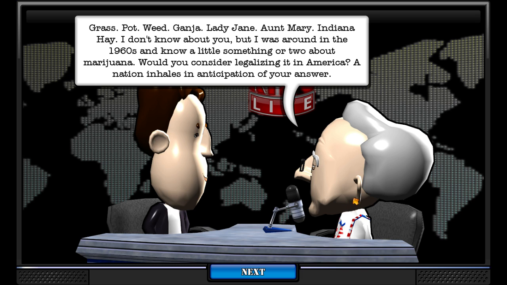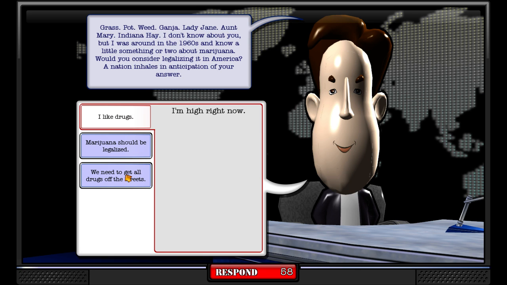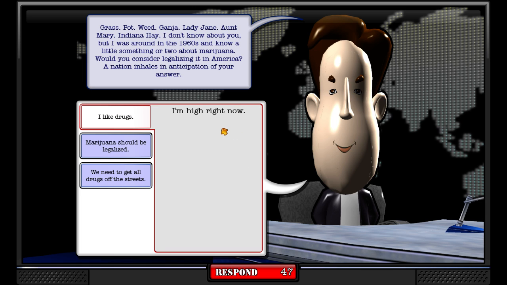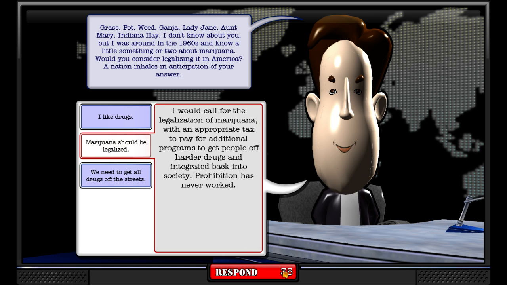Dun dun dun. I think it should automatically go through like it did the first one. Let's see here. I would call for legalization of marijuana with an appropriate tax to pay for additional programs to get people off harder drugs and integrated back into society. Prohibition has never worked. Or, illegal drugs are a blight on society, and marijuana is the gateway drug to the harder stuff. I'm for even tougher enforcement. We need to get the drugs off the streets. And you do have a limited amount of time to respond.